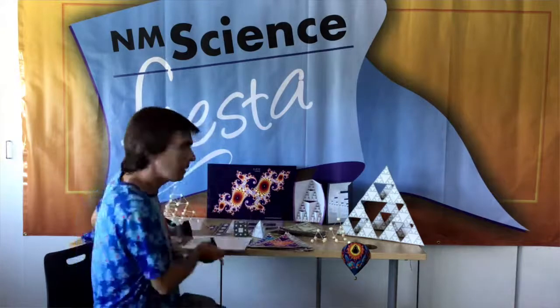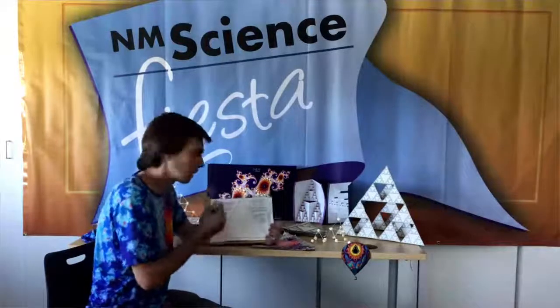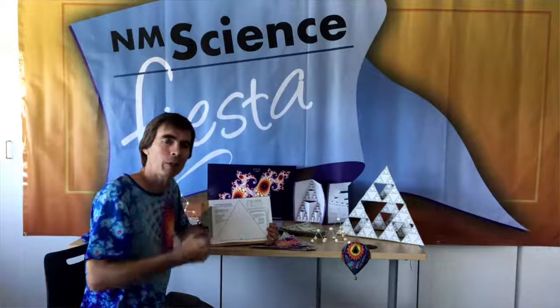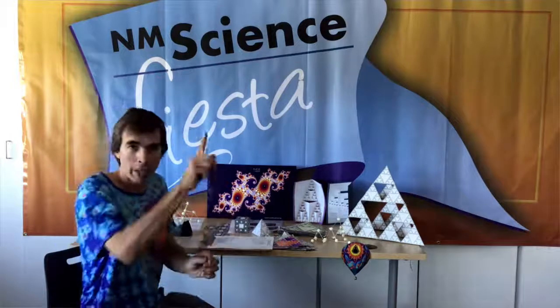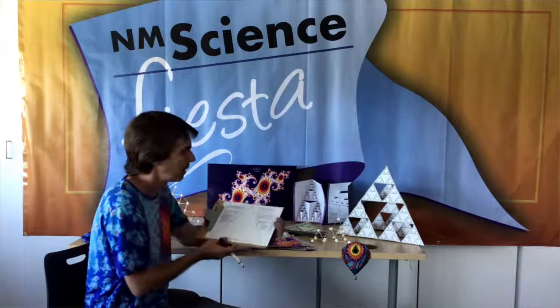So, one of the things that I love about fractals is that they're both complicated and really simple. And one of the universal principles of fractals that I'm going to show you here is that fractals, they look complicated, but all fractals are made by repeating a simple process over and over and over again. So in nature, that happens all the time. Like a tree will grow by shooting up a little sprout out of the ground, and then it splits into branches, and each of those branches again, and each of those branches again. And it's that repetition that creates the complexity in the geometry.